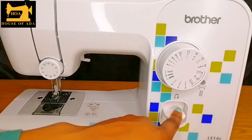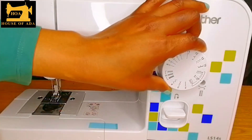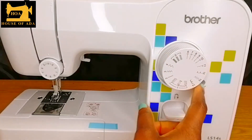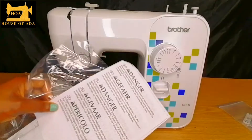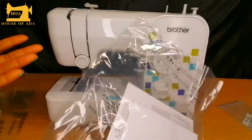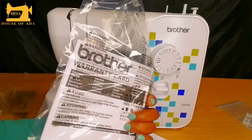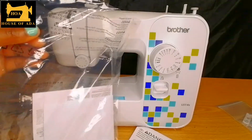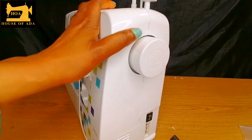This is for backstitch. You can roll the selector depending on the stitch you are using to sew. Opening the manual, there is also a CD that will help you set it up as a beginner — do not be scared, because the CD will guide you. To fix the cable, it goes in by the side here.